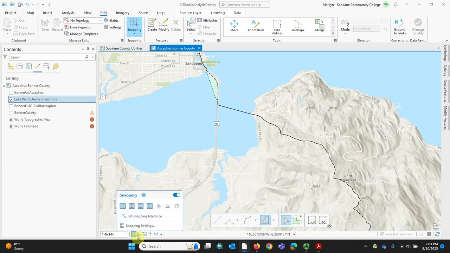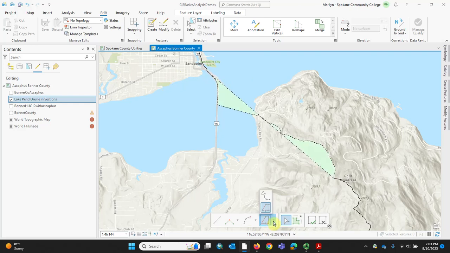Okay. I'm not sure why this is being finicky. Well, there we're starting, but it is kind of just grabbing into there. Oh, it's just snapping to the edges of things that it sees along here.